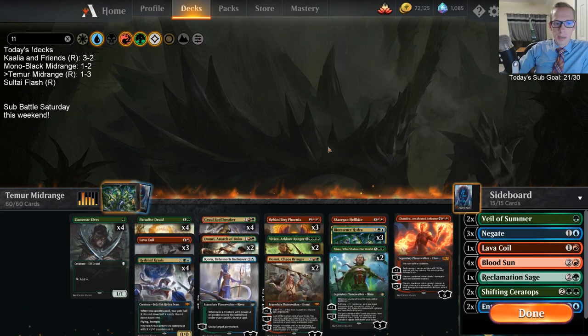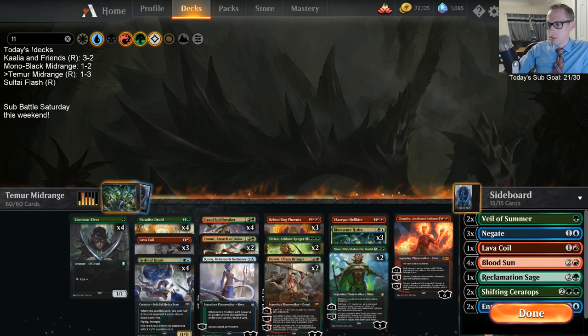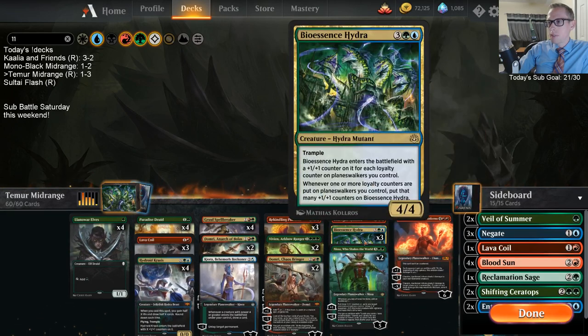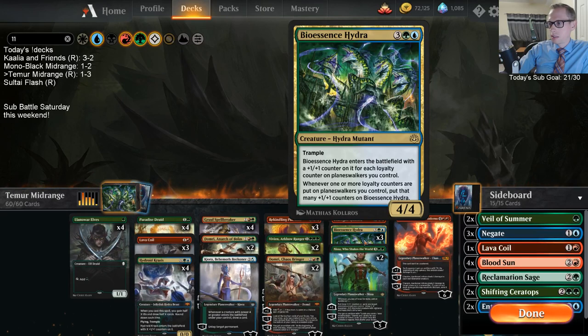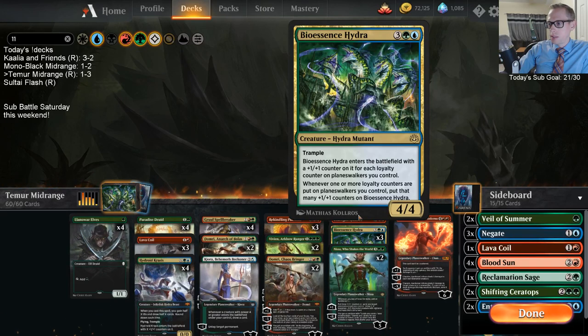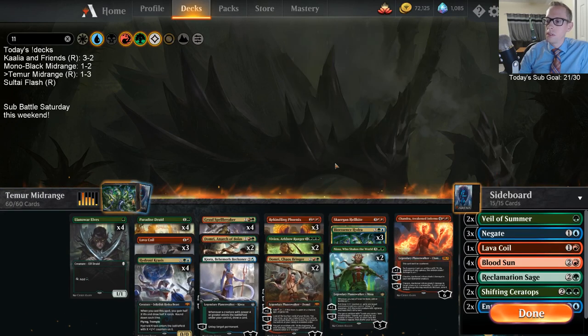I don't know if we'll struggle that much against Scapeshift. I've got four Blood Suns, and we have some flying creatures. And the thing is, we never got to do anything with Bioessence Hydra. This card is really powerful. We just never had it. So our deck looked a lot weaker without one of our most powerful cards.